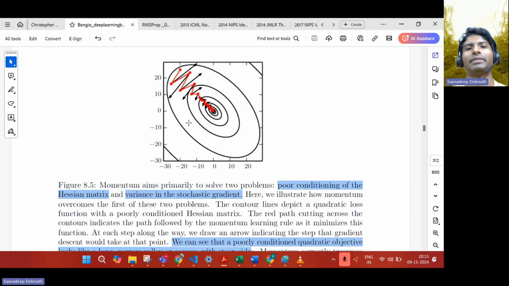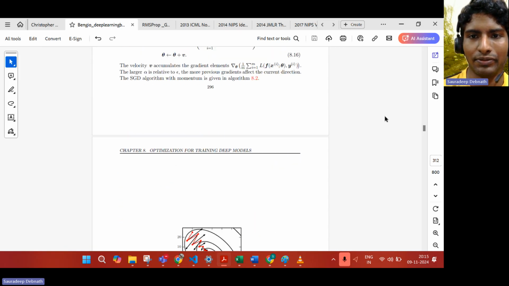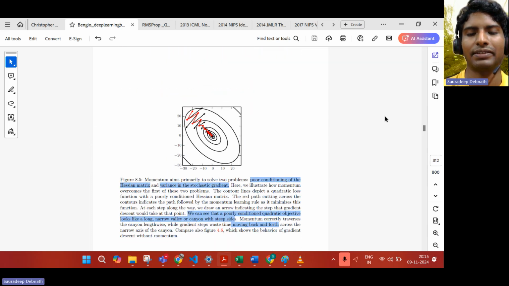So in momentum, what do we do? Earlier, it was as if our eyes were closed, and we just took the instantaneous slope, right? Here we're saying, let's track the history as well. It's like momentum in physics, right? If we are going left for a while, and then suddenly in our current step the slope is 0, but still let's keep going.